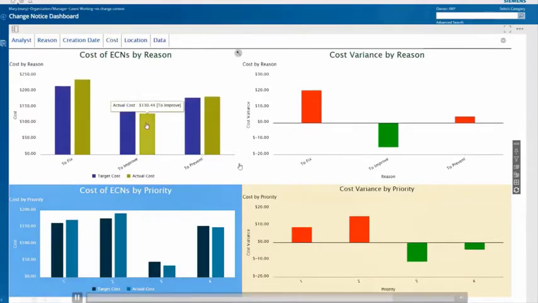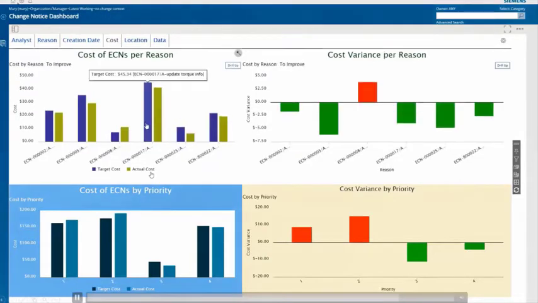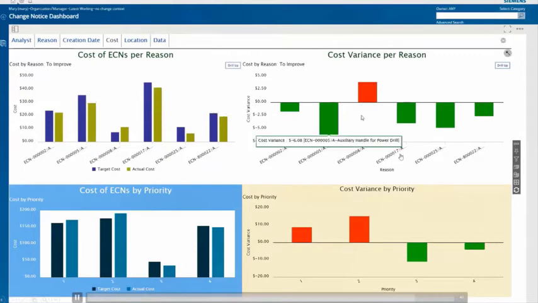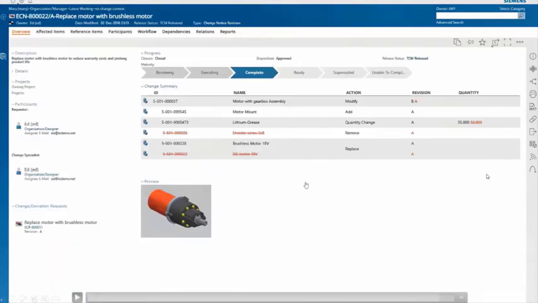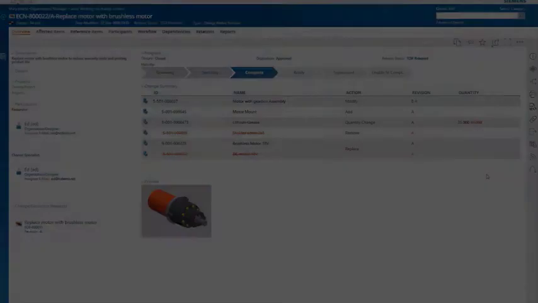So in this example, maybe we're going to look at changes to improve. And you found a change here that looks like you're saving a little bit of money and you want to open it up, see what's going on with it. And this ultimately takes you to the underlying change data. So right from that live report, you can get to the underlying data that drives that report. So this isn't somebody behind the scenes using some Excel spreadsheets and typing a bunch of stuff in. This is reading the actual data and presenting the report to you.